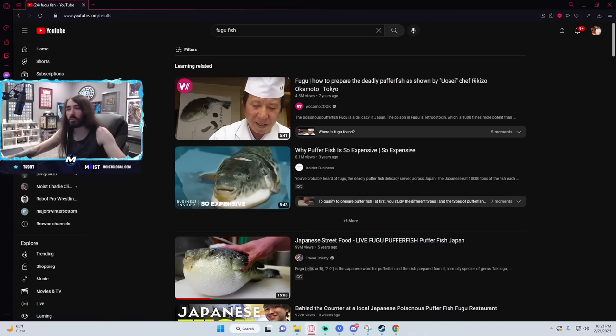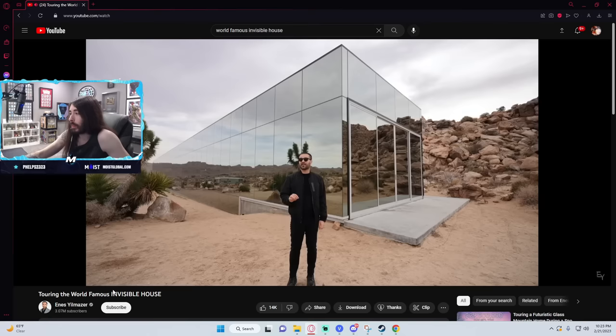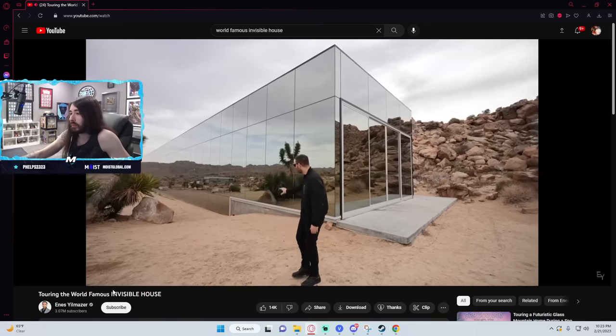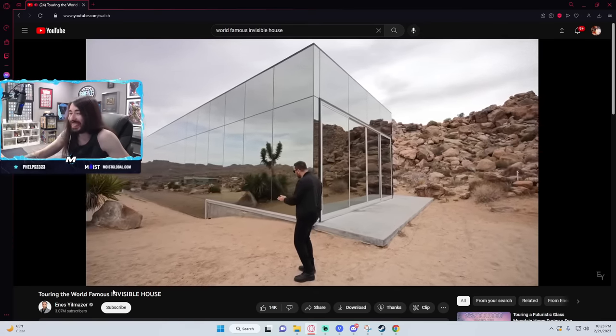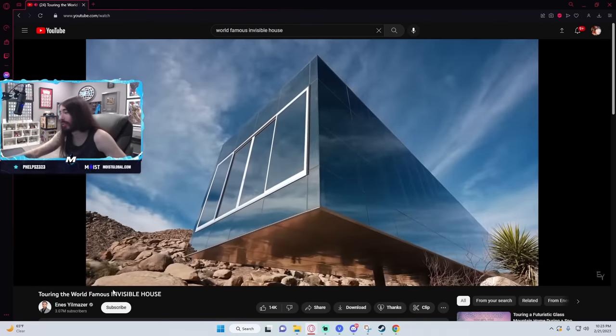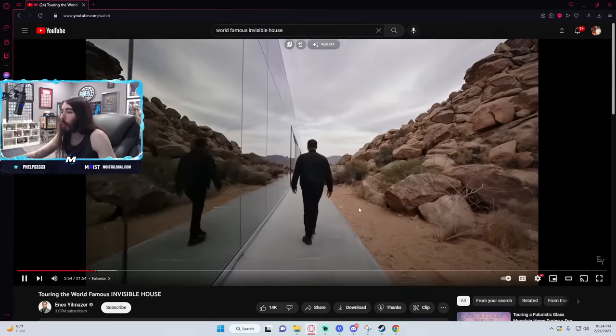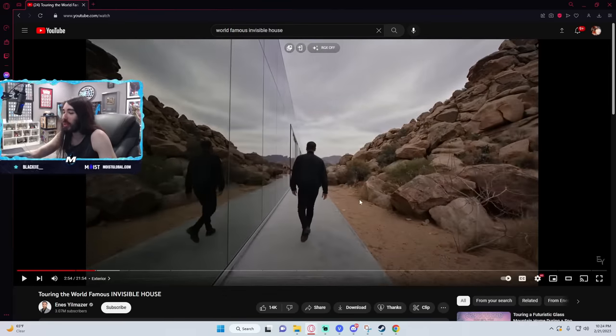The world famous invisible house. I was originally imagining like the invisible boat mobile. This section of the property has a foundation that goes into the ground, but on the other side — like, who's living here? Lex Luthor trying to avoid Superman? I feel like the walkway kind of gives it away though. If the idea is to be invisible, the mirrors are completely betrayed by the walkway right in front of them. If you took away the walkway, I could see it maybe confusing people, just reflecting off the rocks and stuff, but the walkway is just a dead giveaway.